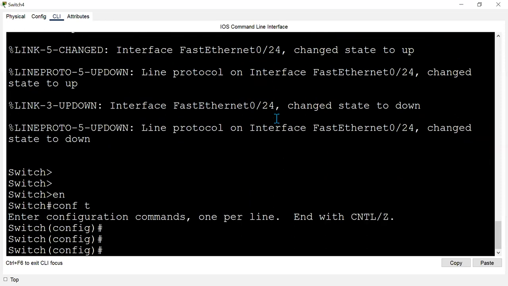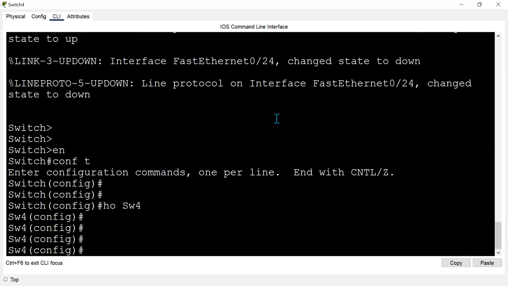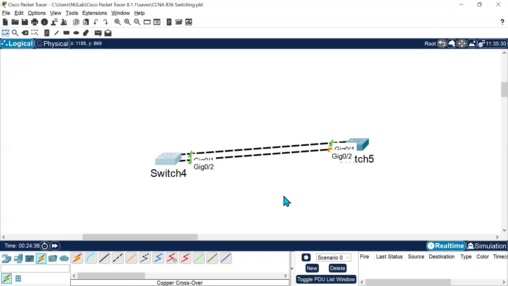Enable, configure terminal, hostname switch 4. Which interfaces do we have? Gigabit 1 and 2 both, right? In this case, one simple thing to remember from our old discussed topic: wherever you find both active, start configuration from that side. Because in the background they will change the port status and everything, so it becomes easy for the same category port. Here, one is active, one is blocked, and that will sometimes create issues.